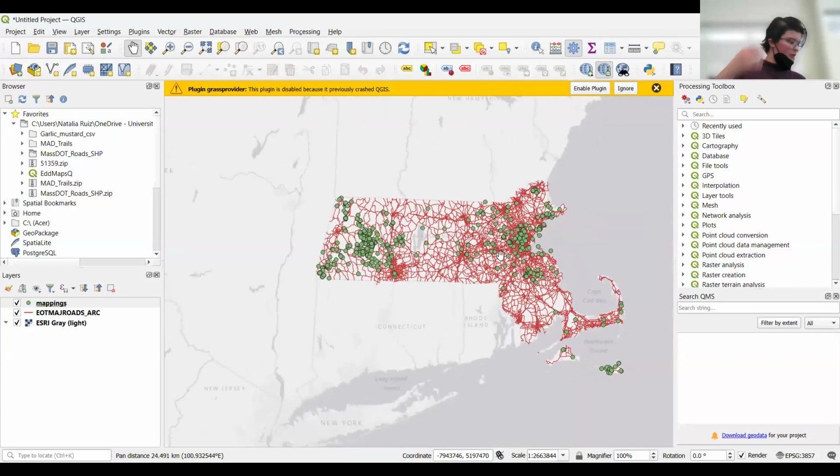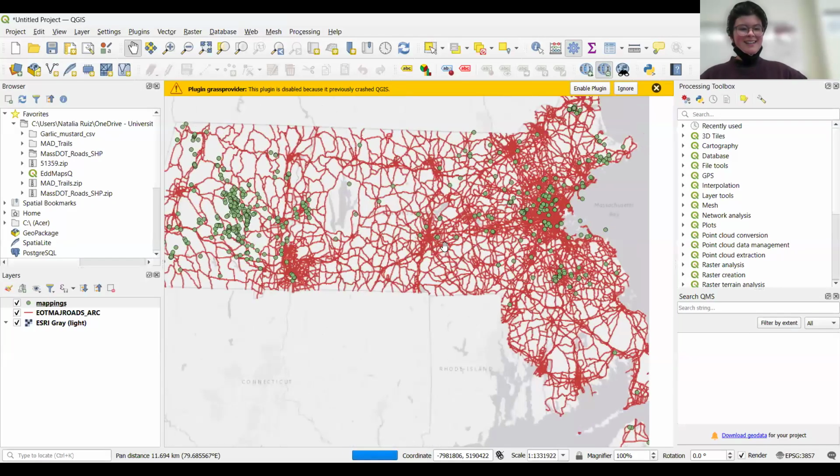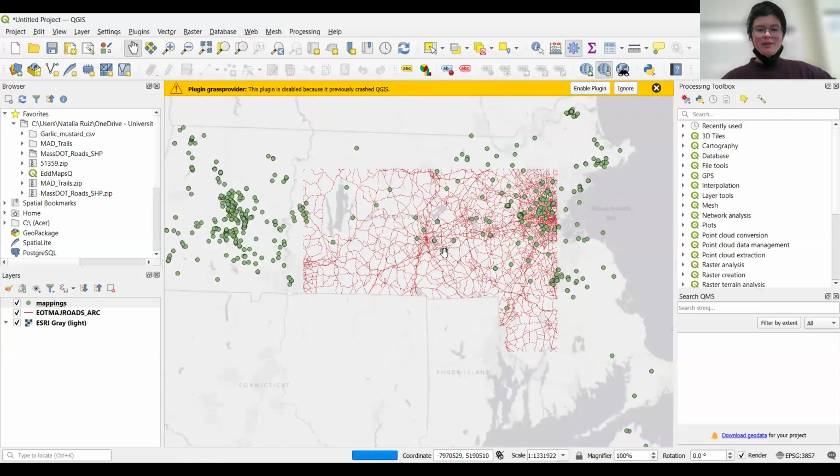So what we're going to do for the remainder of this tutorial is undergo a simple method of addressing this sampling bias that we see here, where we have a disproportionate amount of points taken in the urban areas and very little in this area. We're going to see how it goes, get as far as we can, and then we'll talk about it.